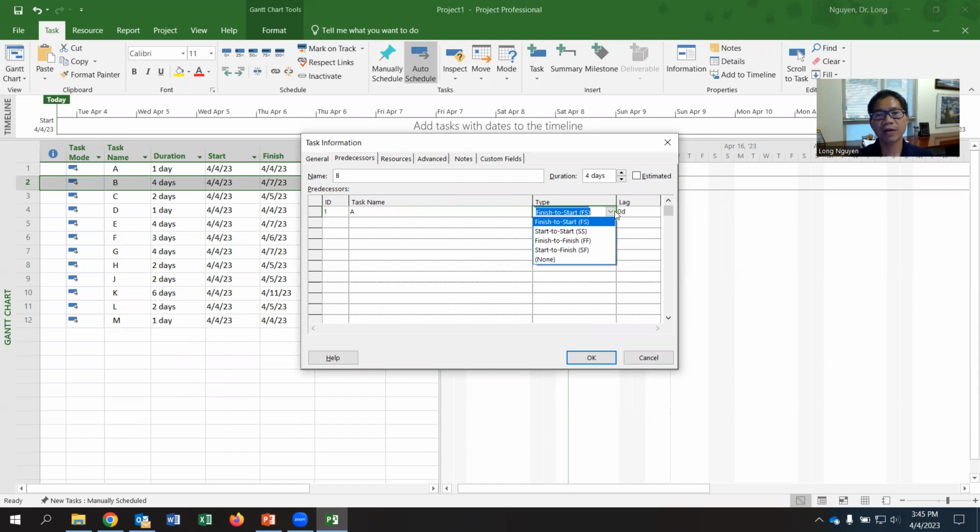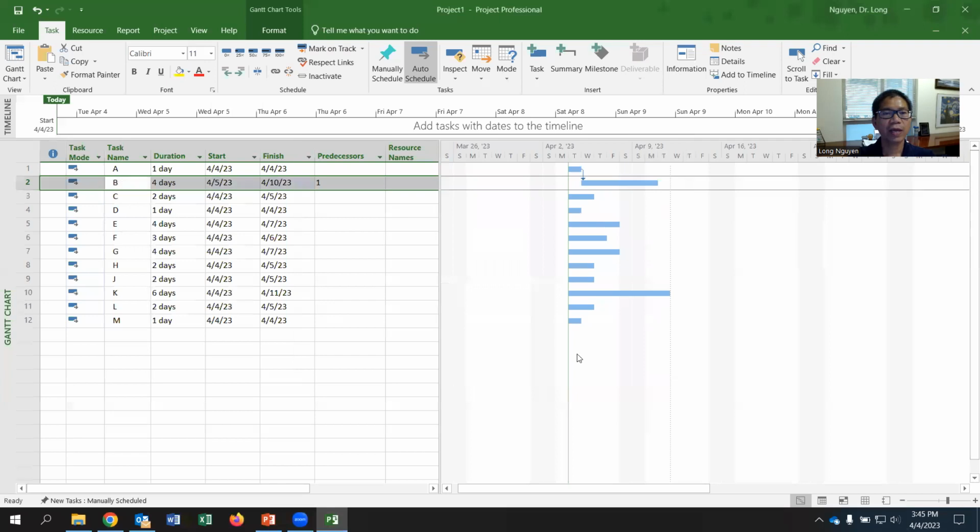You can assign other relationships like start to start, finish to finish, and lag. If you don't remember, go back to the lab and the other video, but for this problem we use finish to start.